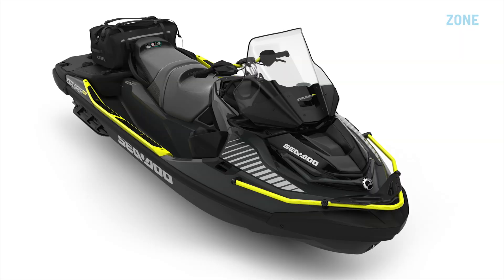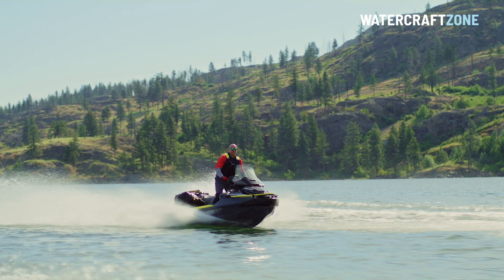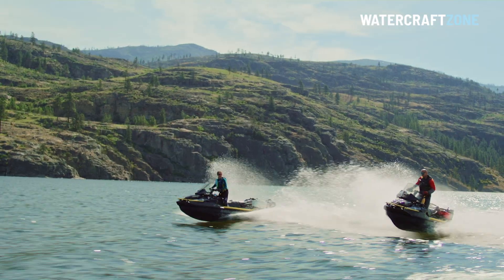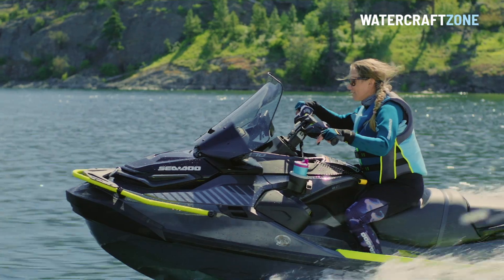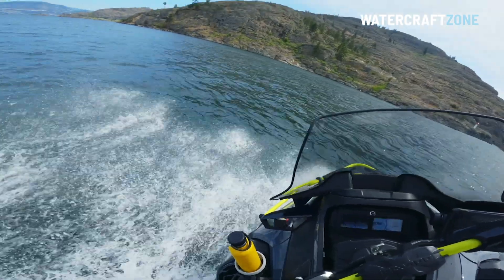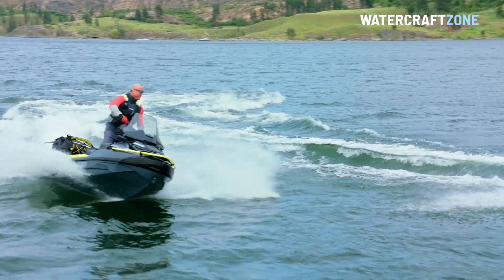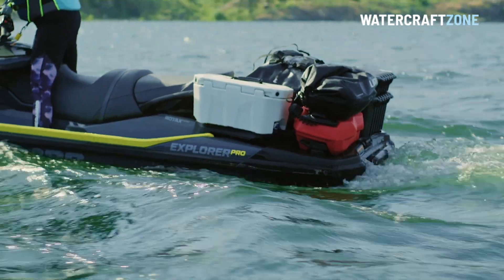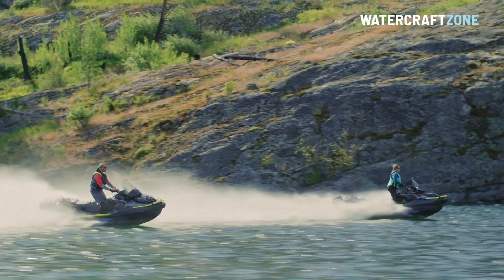The Sea-Doo Explorer Pro 170, which was a new model for 2023, also carries over unchanged into the new year. However, jet ski riders with a sense of adventure, as well as urgency, will soon be able to reach their destination a lot quicker and with supercharged power. Just one year after the Sea-Doo Explorer Pro was launched with the same 170 horsepower engine used in the Fish Pro Sport and Fish Pro Trophy, the company has introduced a new performance version. The 2024 Sea-Doo Explorer Pro 230 is identical to the Explorer Pro 170, but is equipped with the 230 horsepower version of the 1630cc three-cylinder Rotax engine. Given the rear deck extension can accommodate up to five 15-litre or 3.8 US-gallon fuel caddies, there's still plenty of riding range for a long day out on the water.